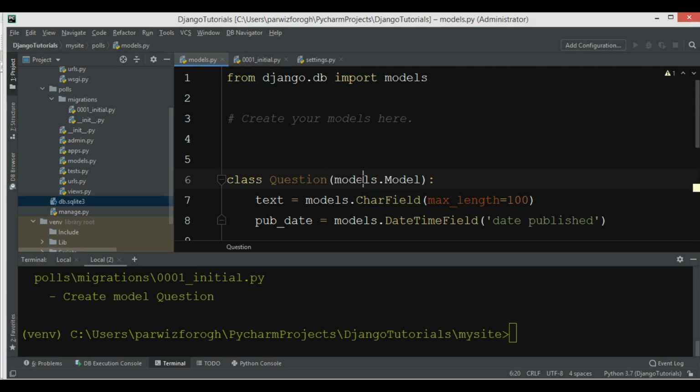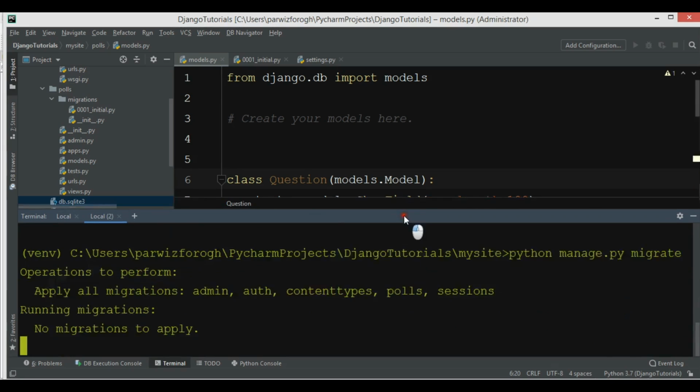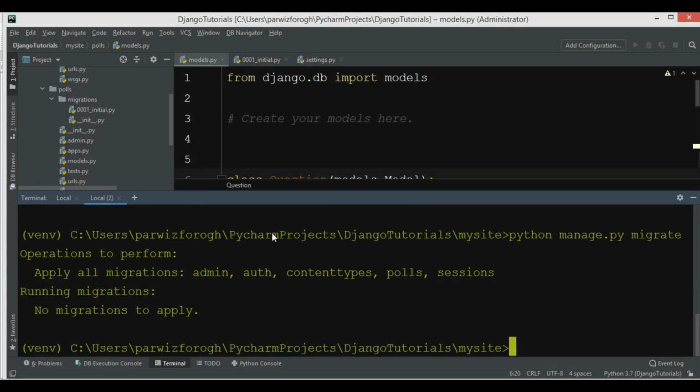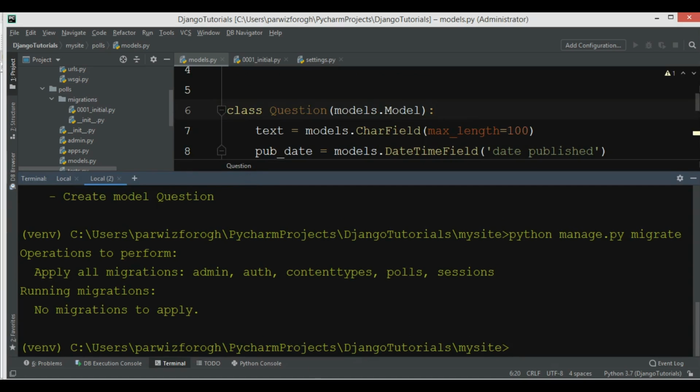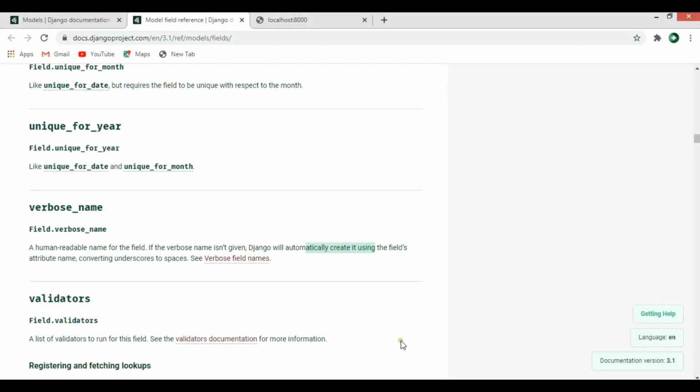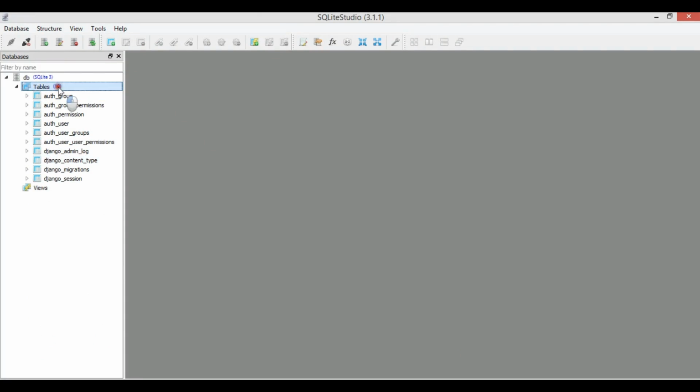So after makemigrations, you need to migrate. Now in here we can say python manage.py migrate. So now if I check this, I should see. Let me just refresh this.